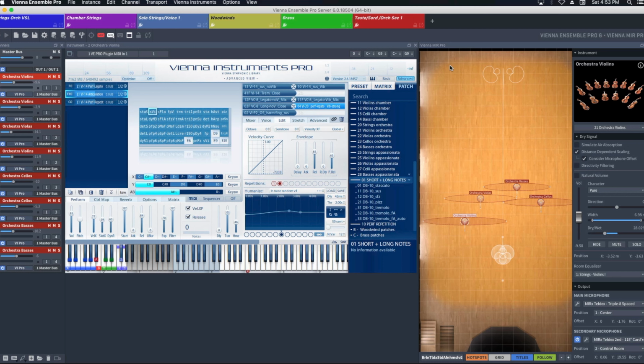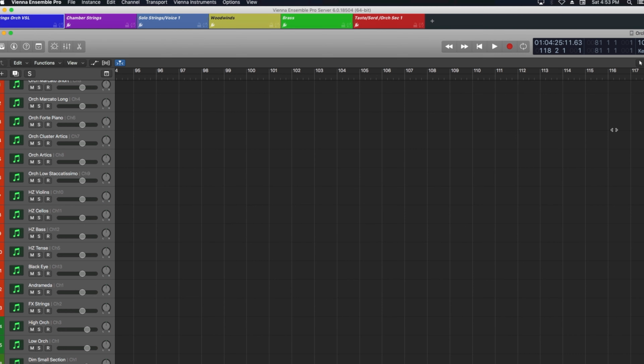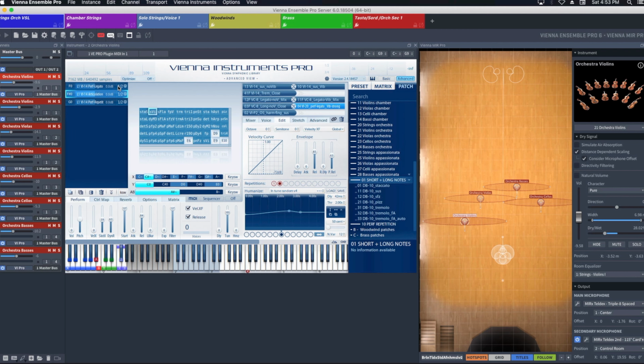Also, I want to make mention of this. If you're using Mirror Pro, take that second microphone and start moving it around the room. It makes a huge difference when you start moving it, and then you start changing the dB settings too. This really brings that room out. So let's take a listen to that one more time. I'm going to pull this guy back here, and let's go through this.